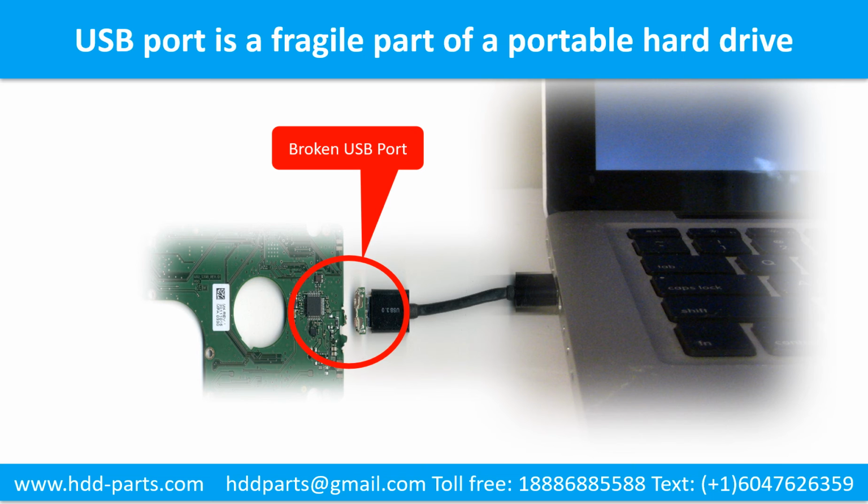And also, every time you use the portable hard drive, you need to plug and unplug it. Sometimes the power connector is broken, but most of the time it's the USB port that is broken, and most likely the broken part is the thin PCB board inside of the portable hard drive.